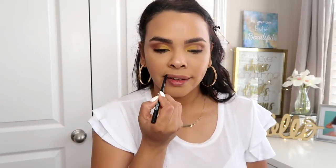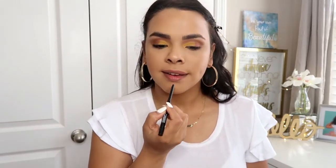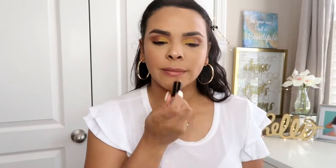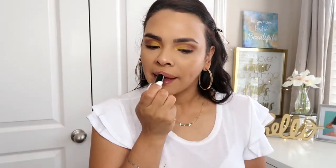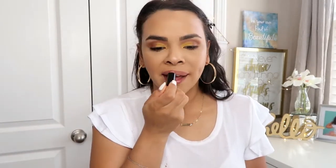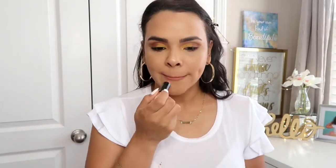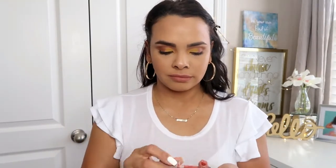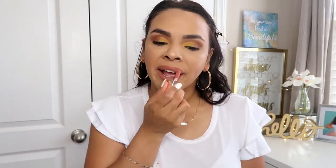Then next I'm going to go in with my Wet n Wild lip liner. I don't know the exact name, but I will leave it down below. And then I'm going to go ahead and use my Anastasia lipstick in the shade Honey. And then on top of that, I'm also going to use the Rihanna lip gloss, the Universal lip gloss. And I love this combo. Guys, absolute favorite. It just makes your lips look so nice and juicy. Absolutely love it. And yeah, this is the finished completed look.